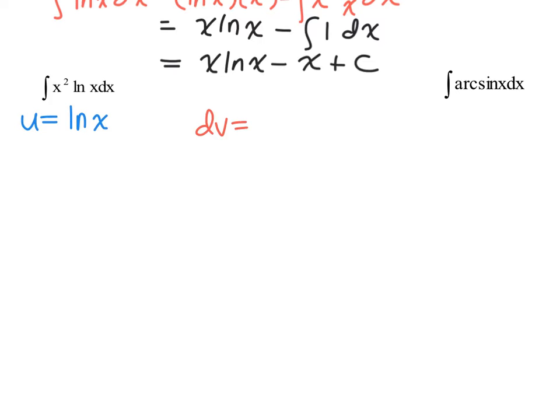The idea is that whatever I'm going to define as my dv, through the antiderivative process, I don't want it to make things more complicated. When I take the antiderivative of x squared, it's going to increase the power, but it's not making a polynomial function into an inverse trig function or something like that. It's not becoming more complicated in that regard. Here, if I take the derivative of ln of x, it's making it into a rational function, simplifying it. If I take the antiderivative, it's becoming the difference of a transcendental function and a linear function. More complicated. If you did it either way, would you get the same result? In a lot of cases, yes. In some cases, it'll break down.